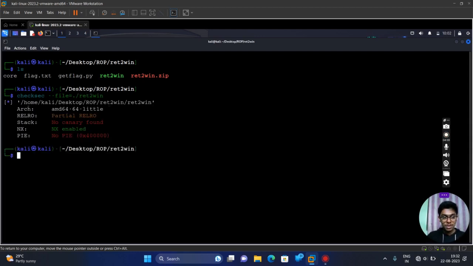You can see it shows the architecture, and partial RELRO is enabled. There are many protections like ASLR, the NX bit, then PIE, which is known as position independent executable. These relate to memory addresses.